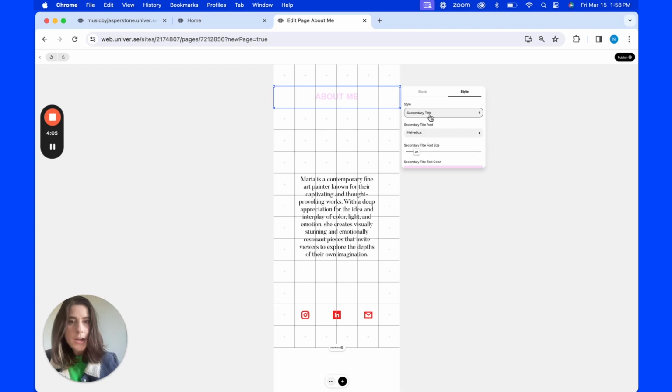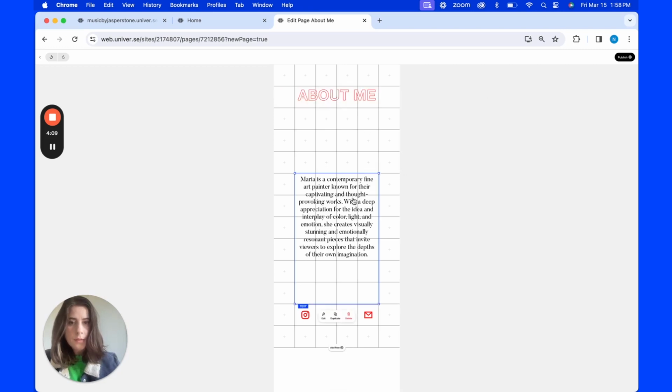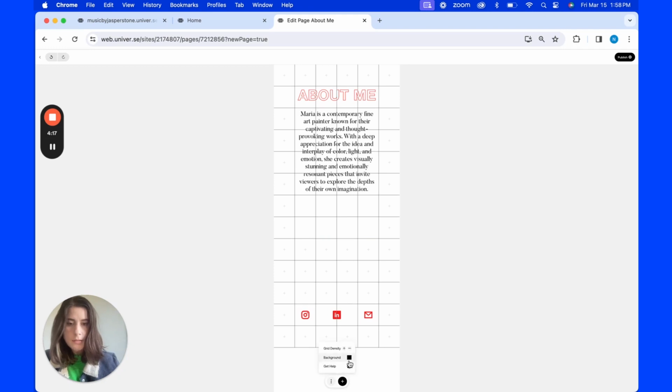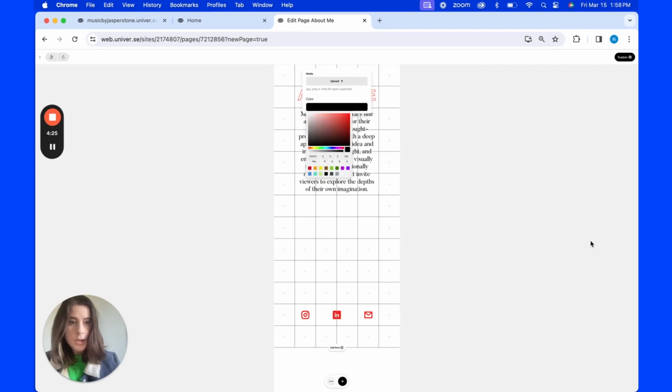So I'll come to style and hit primary title. And then I also want to set the background to be that lavender pink color. So we'll come in here, hit background, color, and then we're going to paste in FFD9FF.